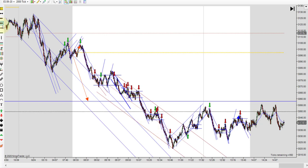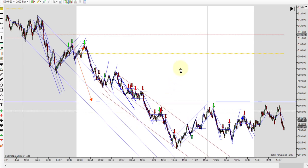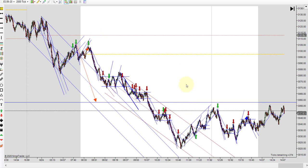But generally your more accurate ones are going to be these shorter term ones, like measure that one and then here, and measure this one and compare it to that one, etc. Like so. As you get more near term, they tend to be more accurate usually. But on a big trend day like this, you won't see them to the tick as much as you will on a more normal day. I mean, this thing was just really selling off hard, and so just about every move was a little bit over exaggerated, including these corrections, and then just the bottom would drop again.